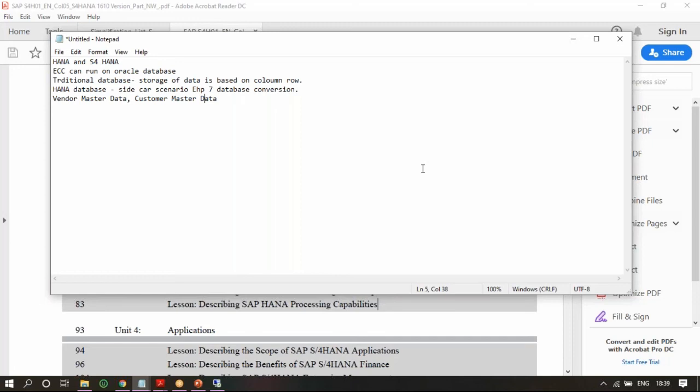So why don't I bring them into one consolidated database table? Why two different tables? They made this new thing, BP. This business partner concept was there before in ECC also. In ECC, if you put BP, it will work. But now they thought, why should we do the creation in two different places? We will do the creation in one place only, and we will differentiate through the roles. That's all. With one place for creation, the effort got reduced.